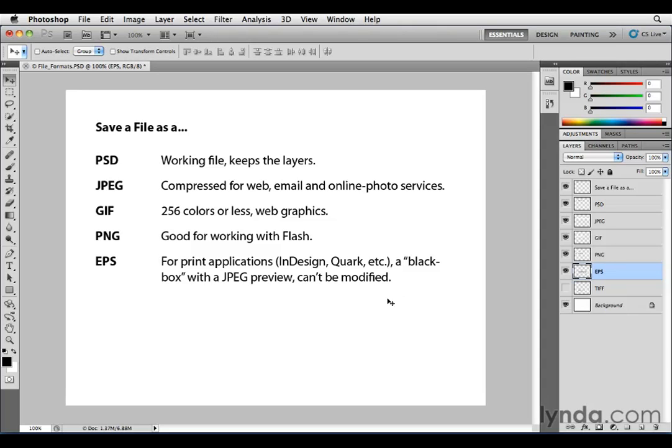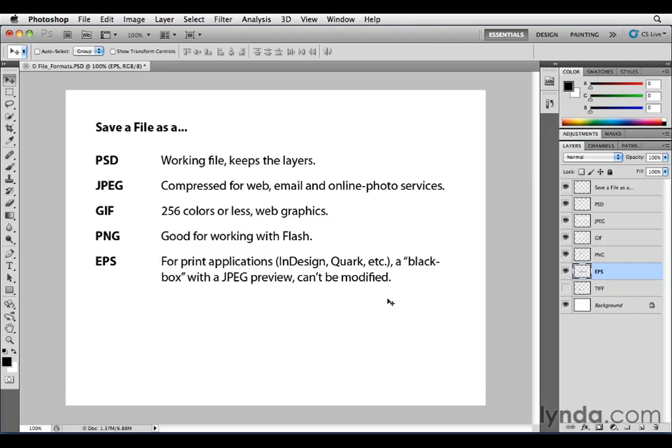And basically what's happening when you save a file as an EPS, you're pre-rendering or pre-printing the file to disk and then attaching a preview file that travels along with it. It could either be a JPEG preview or even a TIFF preview, depending on which platform you're saving the file from. The key point about an EPS file is that it cannot be modified. Meaning you can't get to the pixels inside an EPS file anymore without reopening it in Photoshop.